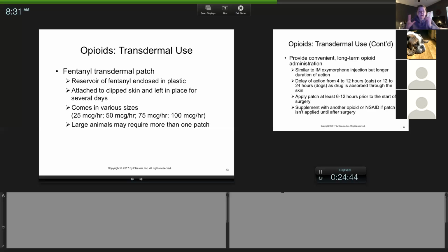But I've been yelled at by enough owners over the years of like, you didn't tell me that, or you didn't say this. So you definitely want to make the owner aware that if the doctor is thinking there's a fentanyl patch, giving the owner a heads up. Now, most reasonable owners, if I know that that's going to give my dog pain relief, their hair will grow back. The only thing I worry about is sometimes hair grows back a little bit different consistency. But for the most part, it's going to grow back.